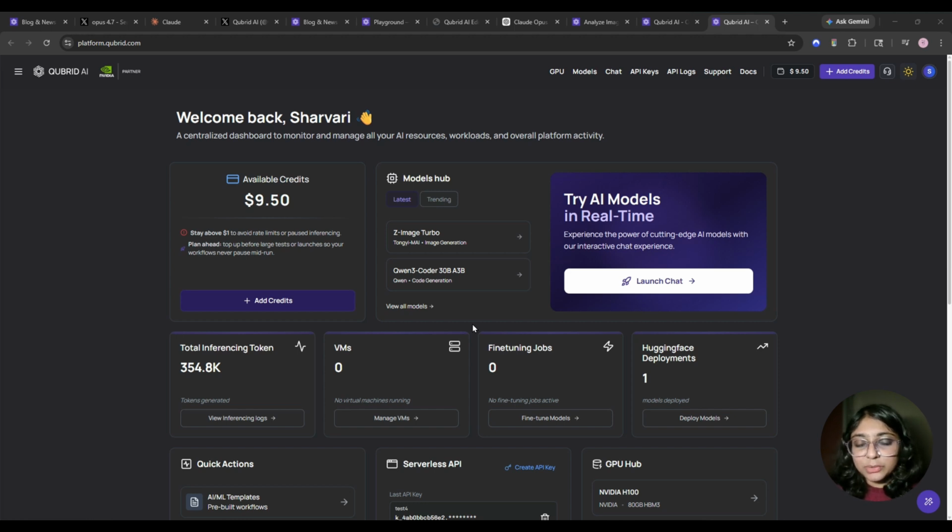In today's video, I'll show you how you can use the Claude Opus 4.7 model, which is the latest model from the Claude Opus series. This model is designed to handle agentic workflows, knowledge-heavy tasks, vision use cases, and even memory-based interaction. So it's a really strong option if you're building more advanced AI applications.